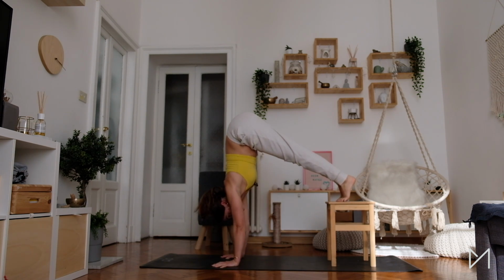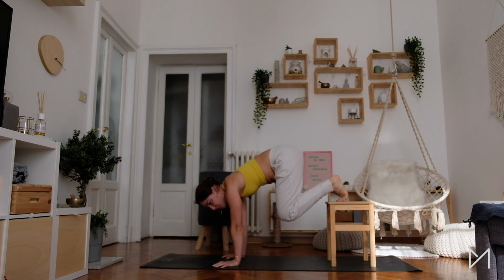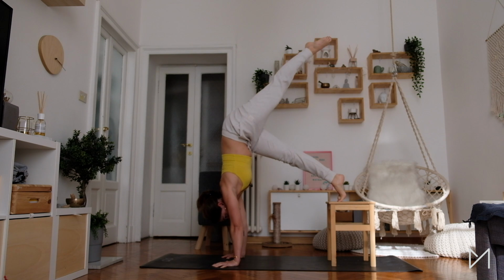And here you want to find your line. So you want to have your shoulders, your wrist, and your hips in the same line. Maybe you will need to record yourself, because maybe you actually will have some problem at the beginning to understand where you are upside down. So maybe film yourself. So find your line and bring one leg up.